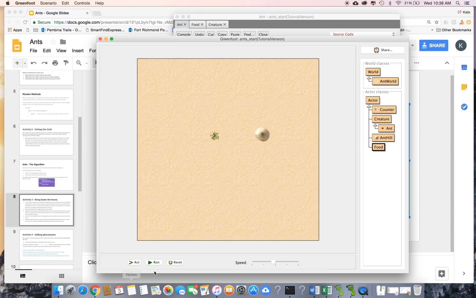Add some food, let's press run. Okay, it walks around randomly. Let's drag an ant over to grab some food. And when it gets food, good, it starts walking back home. But the issue is it doesn't know when it is home, and it just sits there over top of home. I guess it kind of knows it's home, but it's not stopping, it's not dropping off any food, so let's get on to that part.